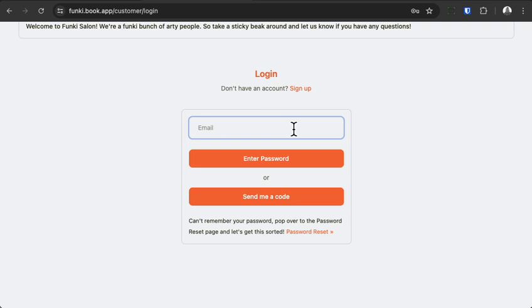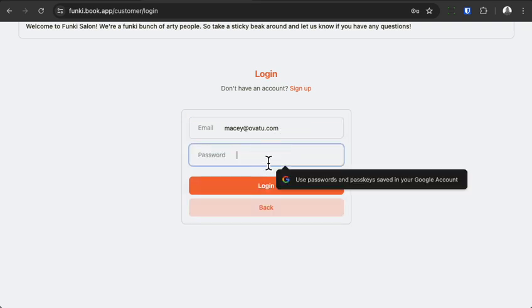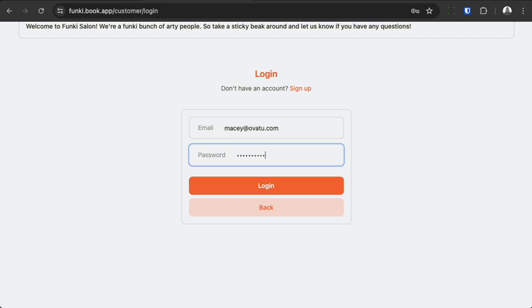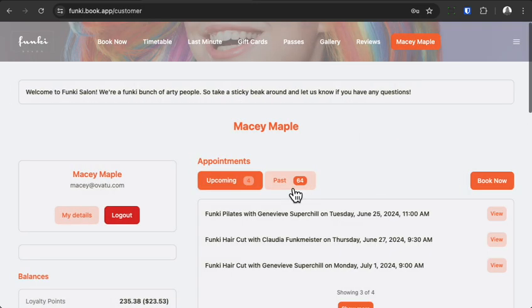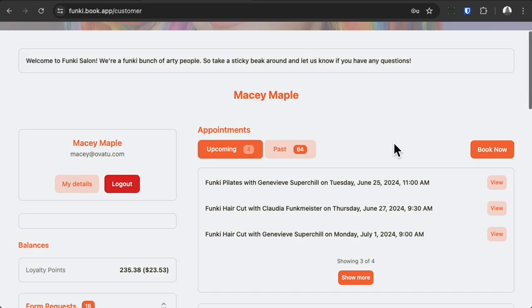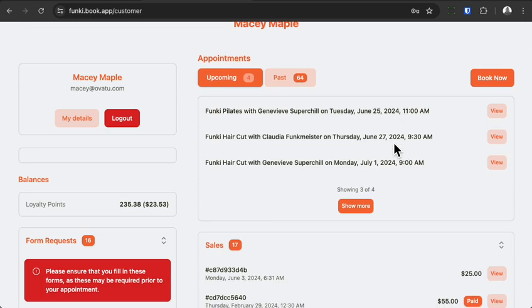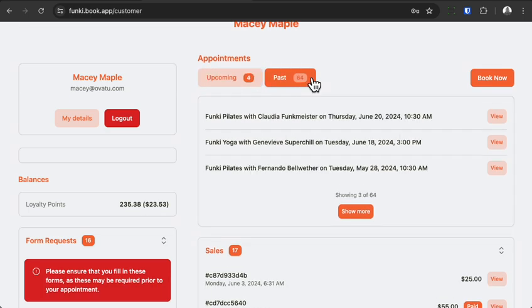They can then simply enter their email address, and then they can either enter that password or a password that they've set, or log in with a one-time code, which is sent to them via email. So if I enter password, once I'm logged into my account, customers can then see their upcoming and past appointments.